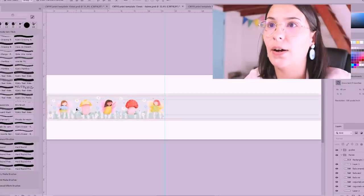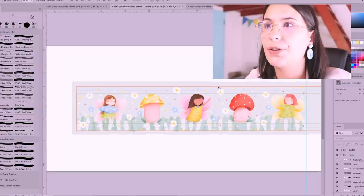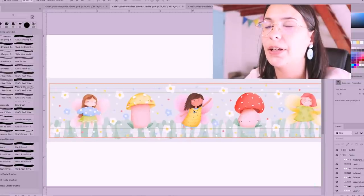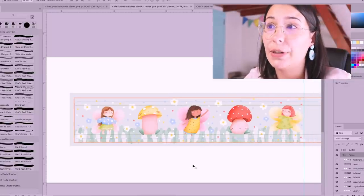So this is how I mounted the fairies washi. As you can see, all the major, important illustrations are inside the inner bleed, that is the green line, and then I added the pattern and all that kind of things until the outer bleed, so that I will be safe.